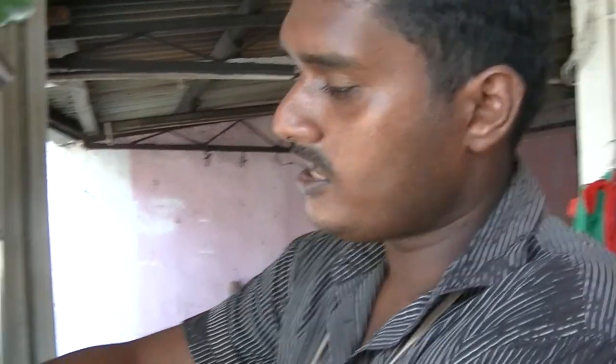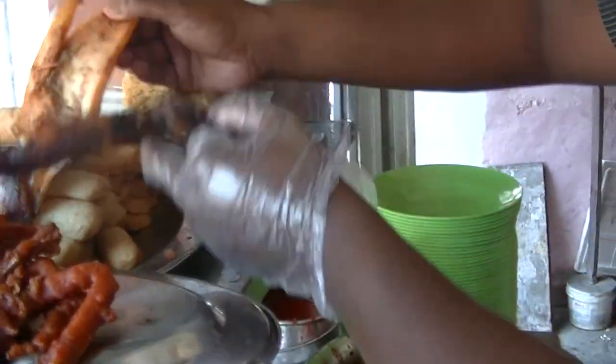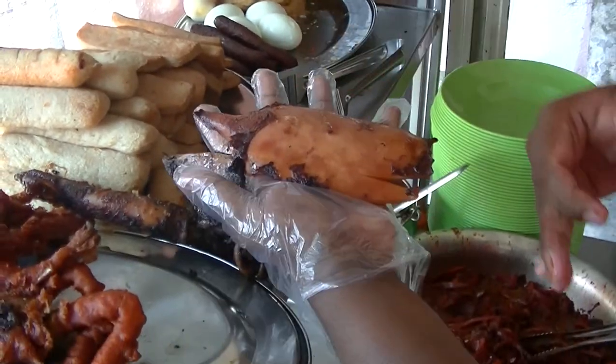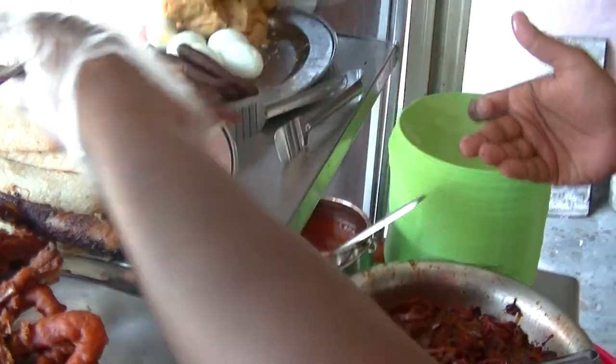So this sotong, this is half only. Half sotong. Actually, the sotong size is very big, sir. Like this size. Okay, we can have two. Some customers, you may see, the 5% of the sharing, we just use this bag.